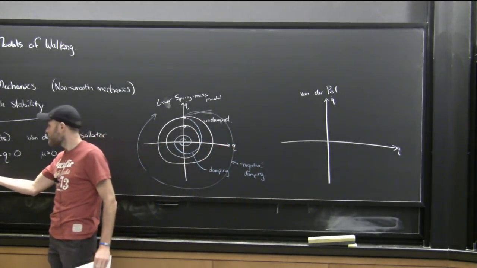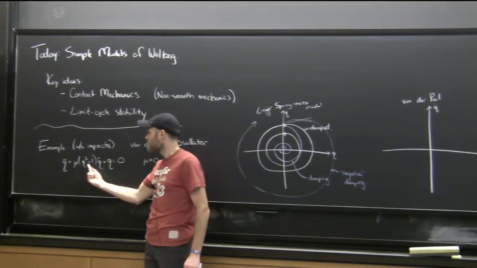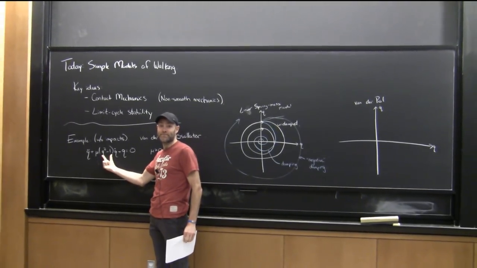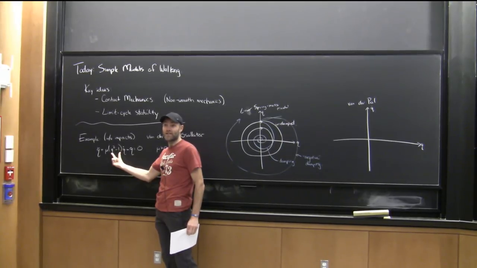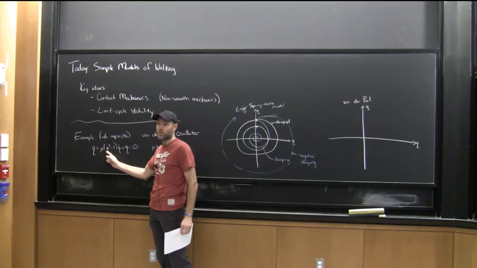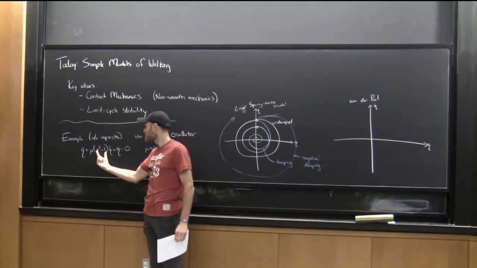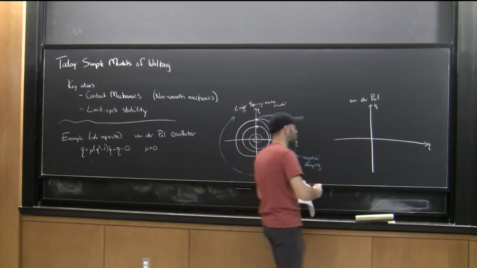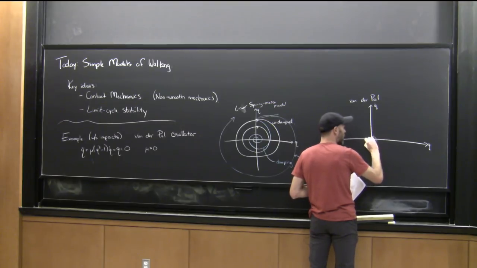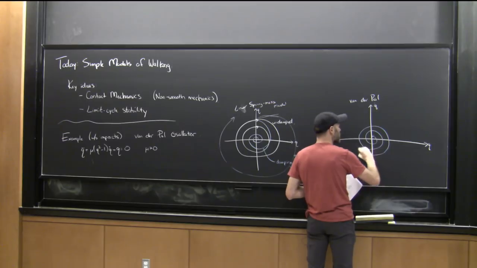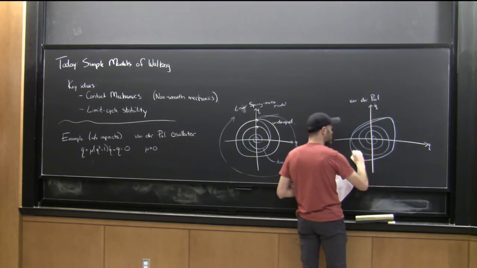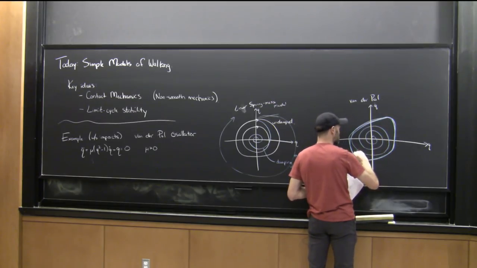If you think about it, when q is small, then this thing is going to be negative, and it's like I have negative damping. So it's going to blow up towards the outside. When q gets big, then I have positive damping, and it's going to pull myself back towards the origin. And those two couple so that when I'm here near the origin, zero is still zero, but once I get away from the origin a little bit, I'll actually go out. But at some point, when I get big enough with q, these things start to balance, and it actually falls into a stable periodic solution. Okay.